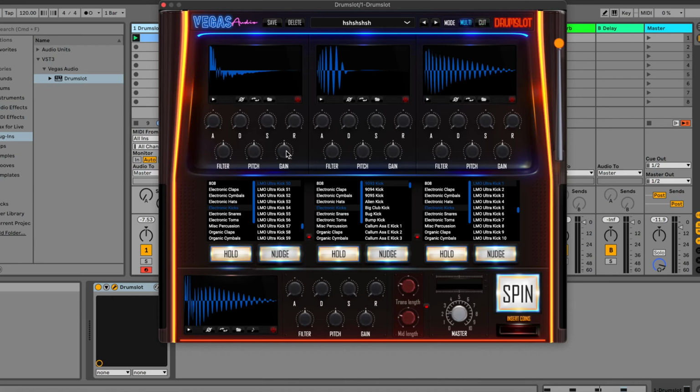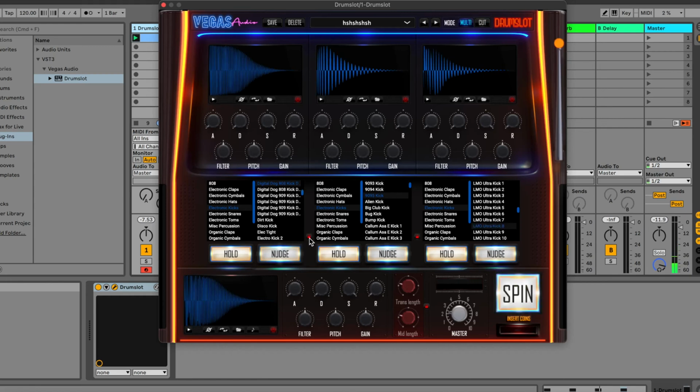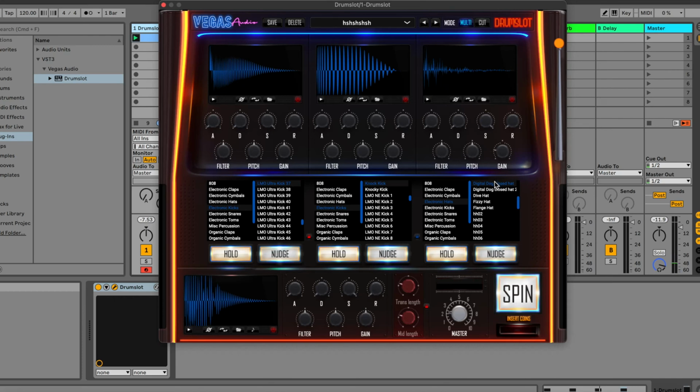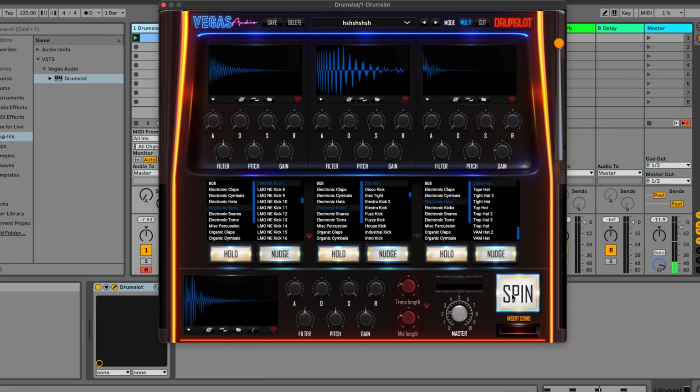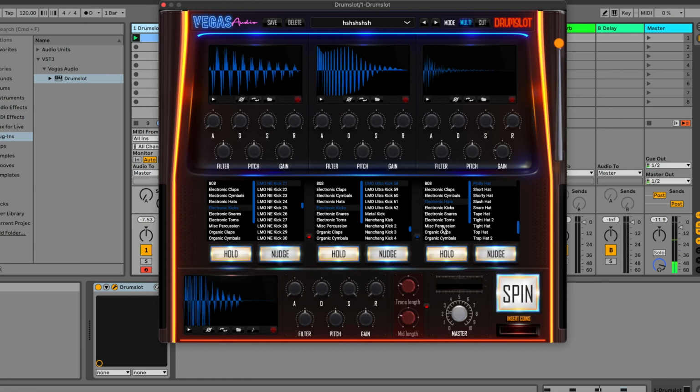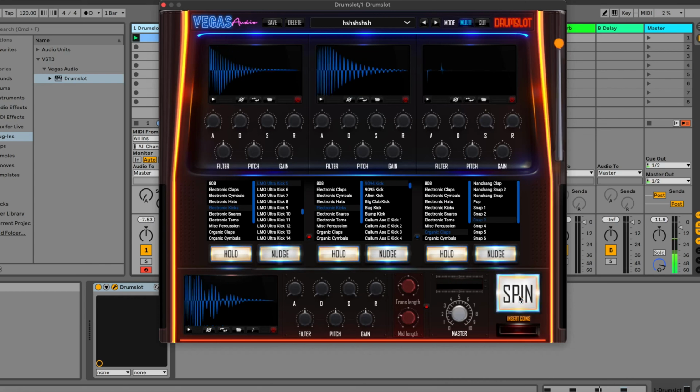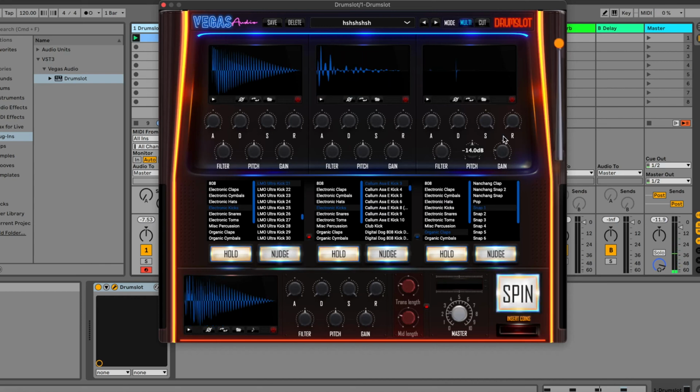Just going into some minor details, we created these lock screens here, which you can see, and that's effectively locking the first screen to the second screen, and then the lock here is locking the second screen to the third screen, depending on which folder that you are in. So for example, if I want to have some kicks with a hi-hat, these 2 are locked, so it will randomly flick through the electronic kicks folder in both of these, but it will flick through the hi-hat folder on the third screen.